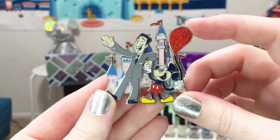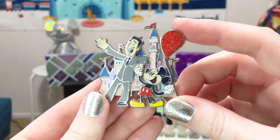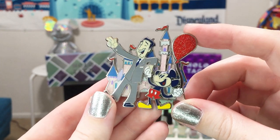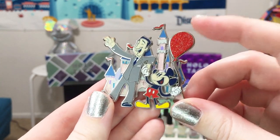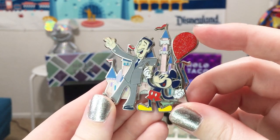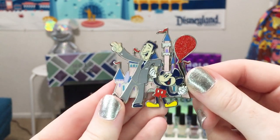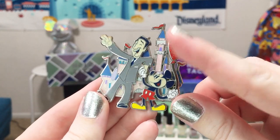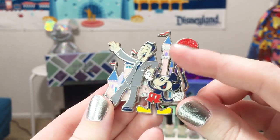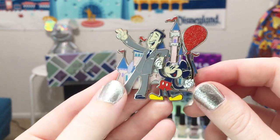Before I actually jump into the decorations, I wanted to share the very first pin I ever did a Holo Taco decorative DIY of. This is a limited edition 1000 pin from the 2019 D23 Expo, and originally it had a full D23 2019 logo, but I didn't attend the event and I don't really want a pin branded to that because I just love this design on its own. So I sanded it off and then I added some nice scattered Holo Taco and a little glossy taco on the balloon. So this pin is now a one-of-one creation.